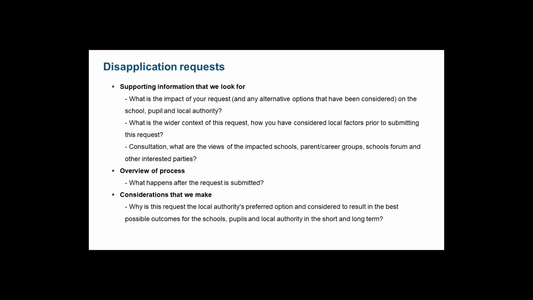And if your request is likely to result in a reduction in funding, we'd like you to please explain what steps you have taken to ensure that there won't be any detriment to pupil outcomes or the provision of education more widely. It's always useful for us to see the wider context of the request. So if you're able to explain as part of it how you've considered local factors before you submit the request and how the request aligns with both the local authority and the DfE's future strategic approach to education provision, for example, in relation to Ofsted improvement or any DSG recovery plans that you have in place.